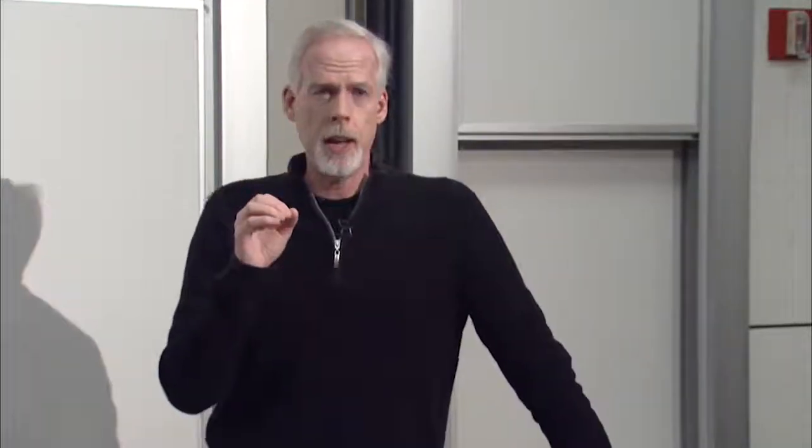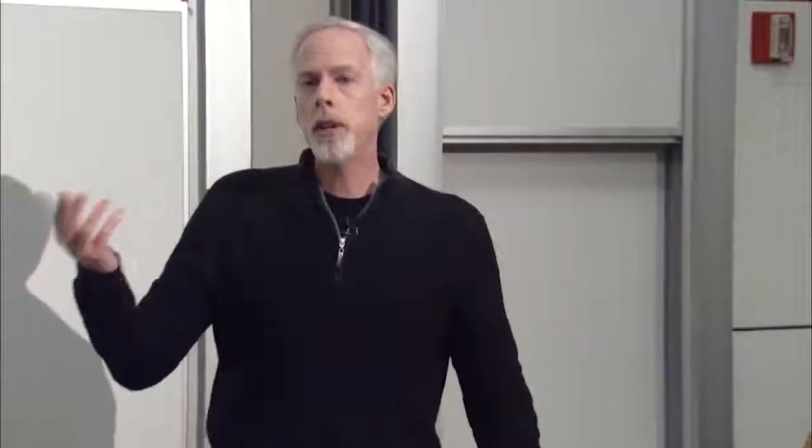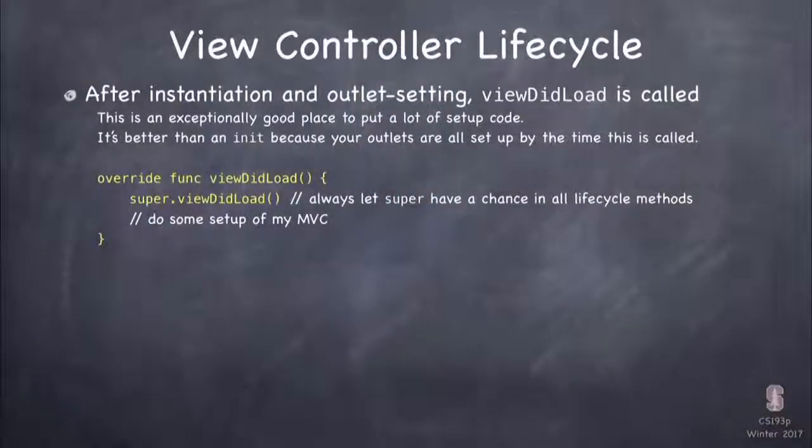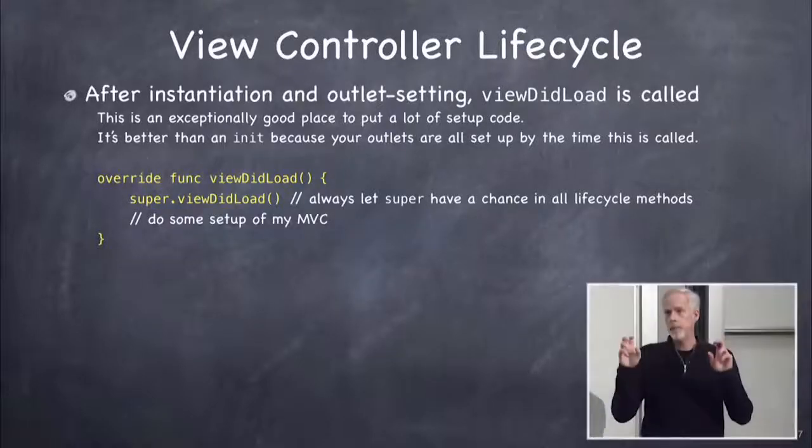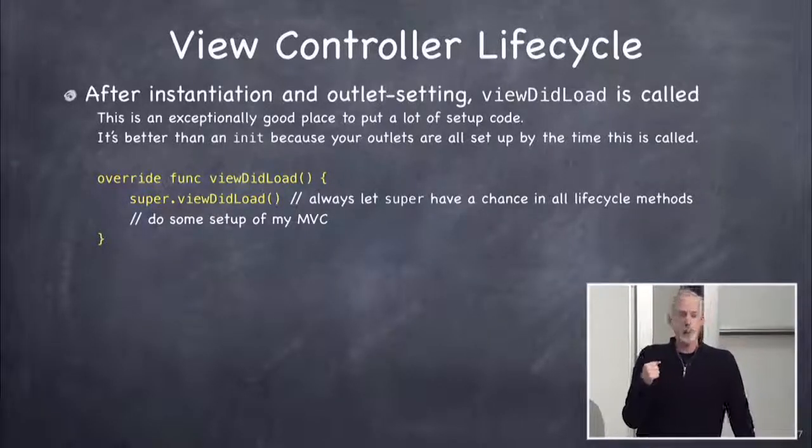All right, so let's talk about the methods, or the messages that are sent to invoke methods in your view controller when these various things happen, okay? So you already know about your outlets being set, right? And you can watch that with your didSets, the property observer didSet. And you already know about preparing. I just showed you that.